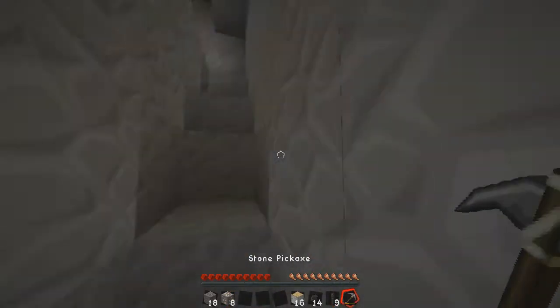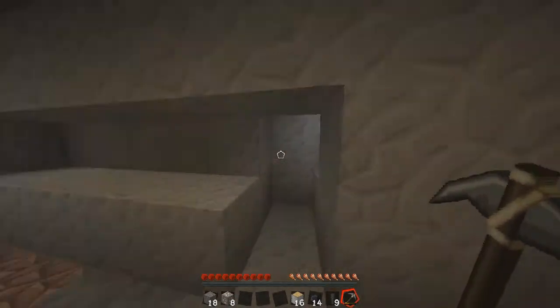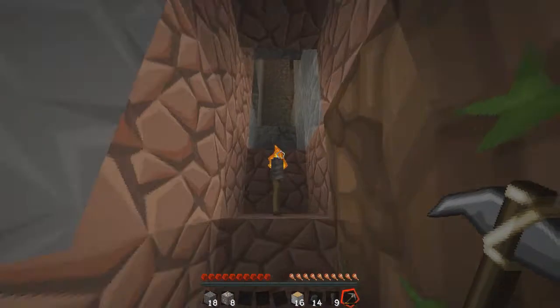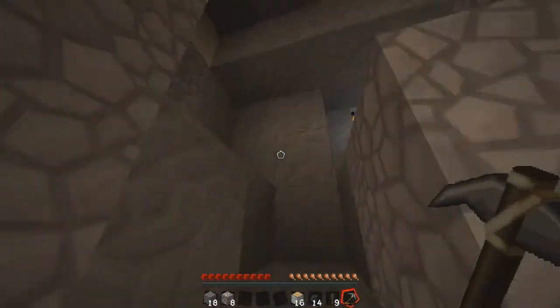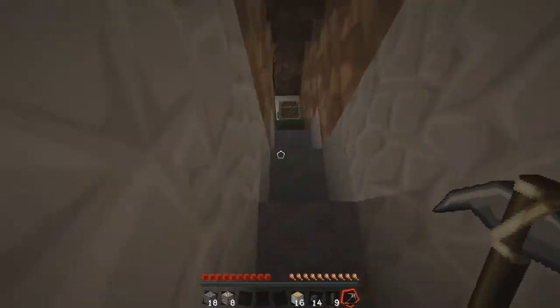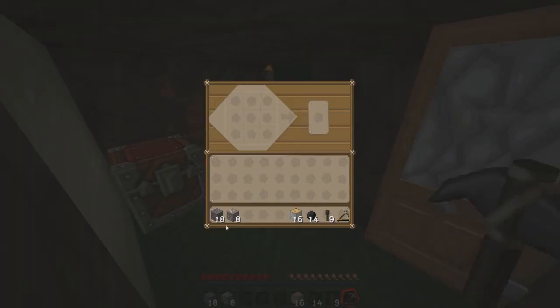Oh yeah. Right, do you know what? I think we'll go up and make a furnace, smelt this iron, make some armor, because that's most important. Don't really want to die, do we? And then I think we will stop the episode, because if you're watching just this episode, I'd recommend going back to episode 1 and watching from then.